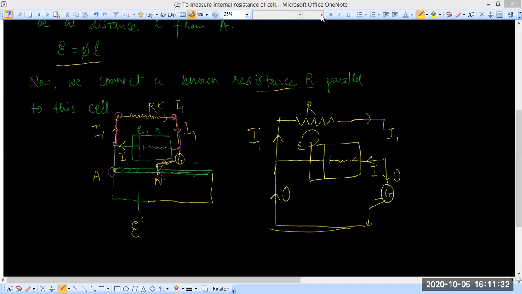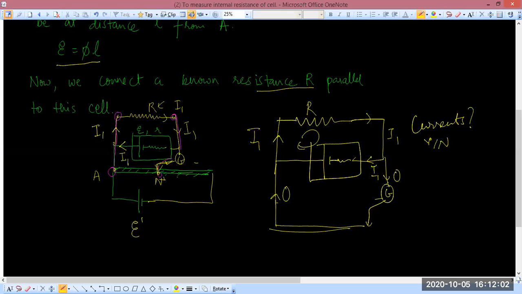Yes, it does not reach the galvanometer. That's right. Remember, we are doing this practically. Remember, we will slide this until we find a null point. So when we have the null point, this is the situation. Is this whole circuit diagram clear? All the currents clear? Everyone, have you understood all the currents?